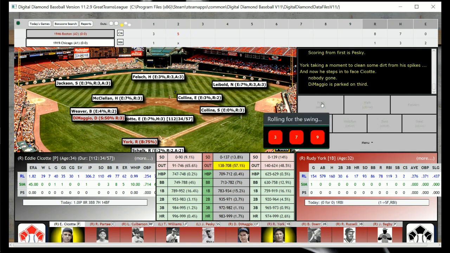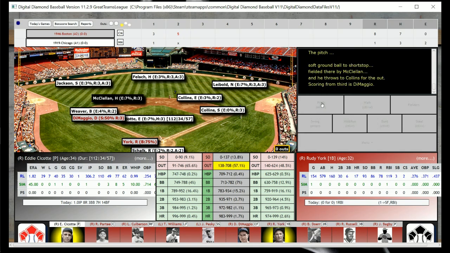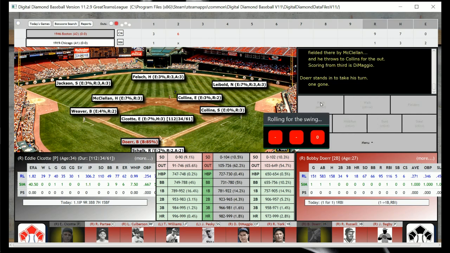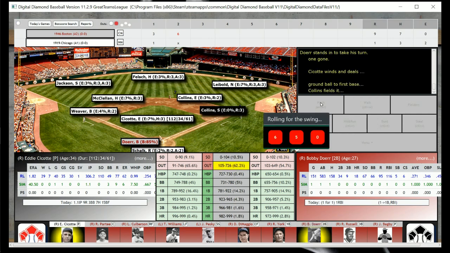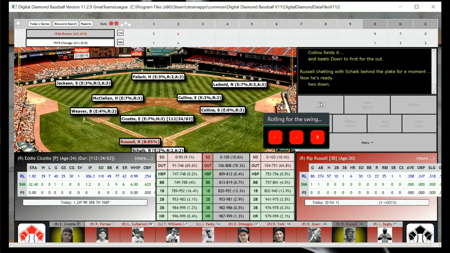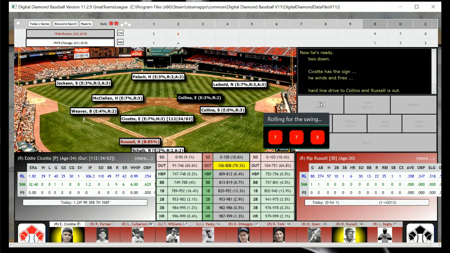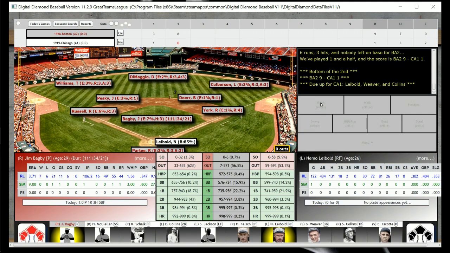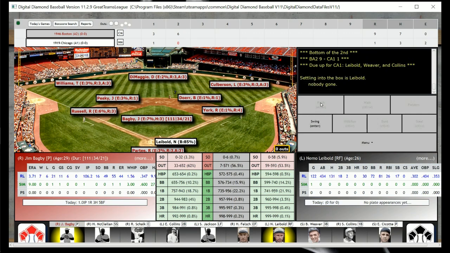All right, I'll go with it. Oh, there's an out, finally, thankfully, but a run scored on it, so they got 6 runs here in the second inning, and they're leading 9-1 against, again, Eddie Cicotte, one of the better pitchers in baseball history. Now, that was an out, okay, and it looked like an out, and it was an out. I don't know why the first guy got on, even though he was out, but anyway, there's a lot I don't know about this game, and really, apparently, so anyway, it's 9-1 going into the bottom of the second inning.